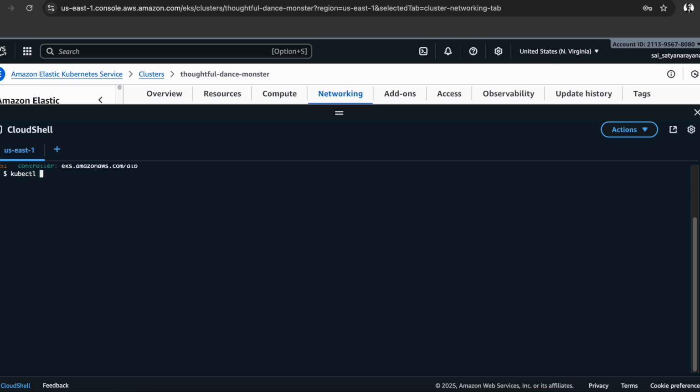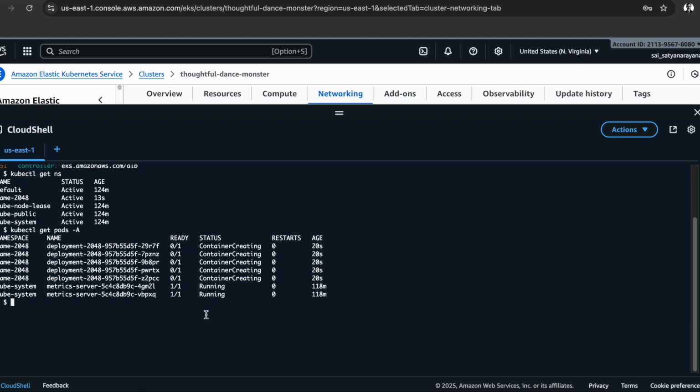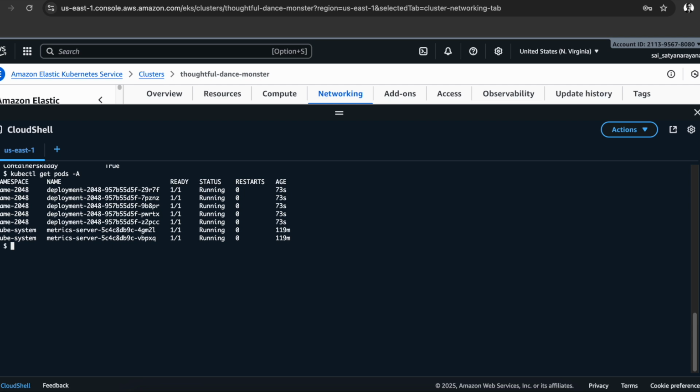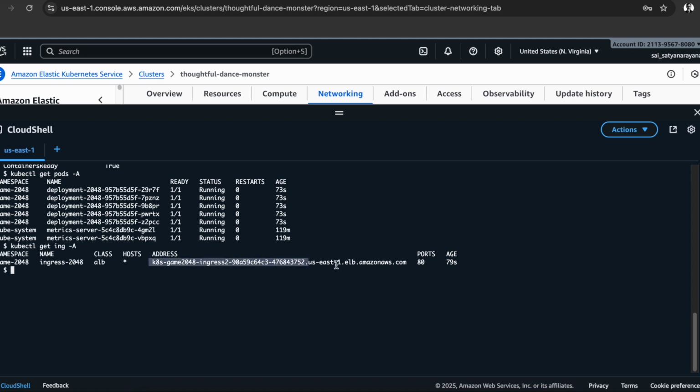Now let me check kubectl get namespace. Okay, now let's check the pods. Okay, the container is creating now. Why? Because maybe the node only came up now. See, if you see the 8 seconds, that's why you just observe that the container is creating now. Within a second it will be in available state. Yeah, now it is in running state. Let's see kubectl get ingress in that particular namespace. If you see, one load balancer endpoint is already connected.